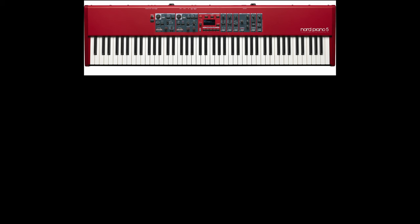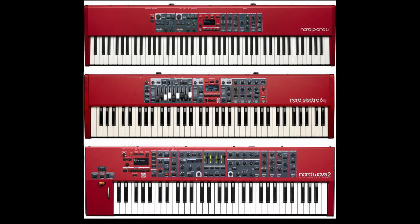Since 2005, the Nord Stage series has been the combination of all the keyboards that Nord does. It's like you have a Nord Piano, then a Nord Electro, and then a Nord Wave or a Nord Lead, all combined in one keyboard.